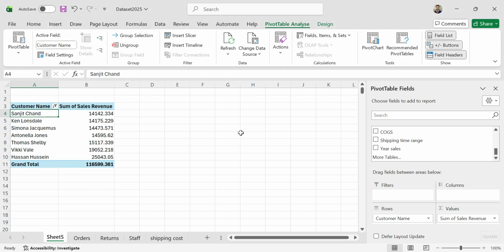So now you can see the data is reorganized, filtered and reorganized. From 10, we have switched that to 7 customers, and then we have made it from descending to ascending order. So this is how it should look. But remember guys, since your data is different from my data, when you execute this step on your data set, your answer might be slightly different to mine. So nothing to worry about.